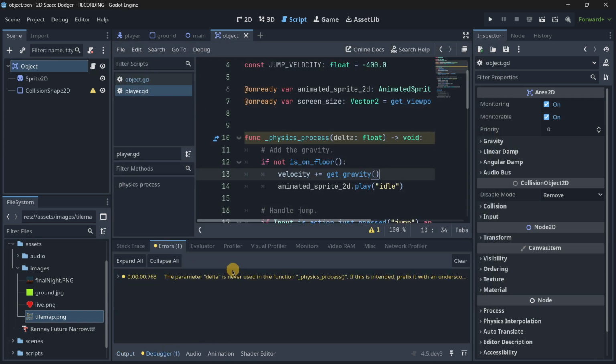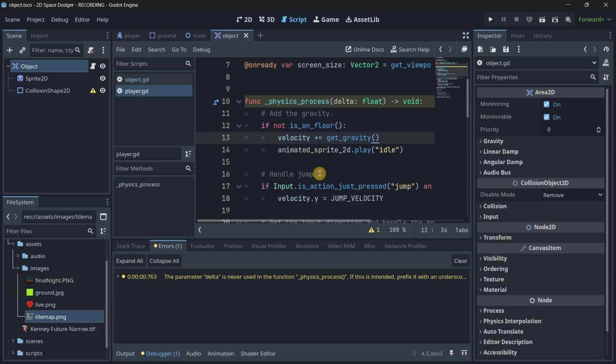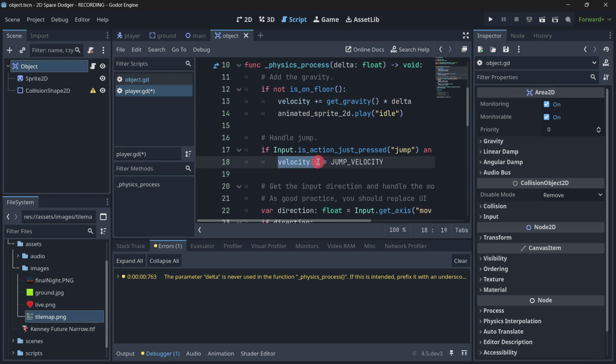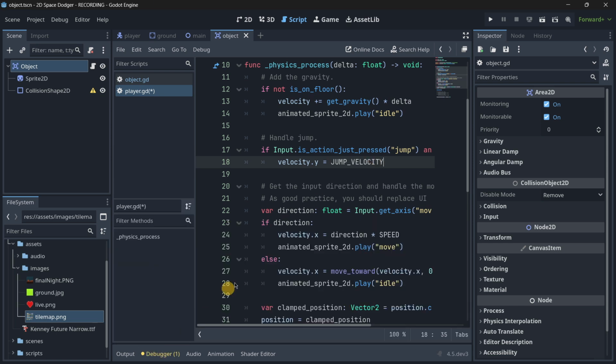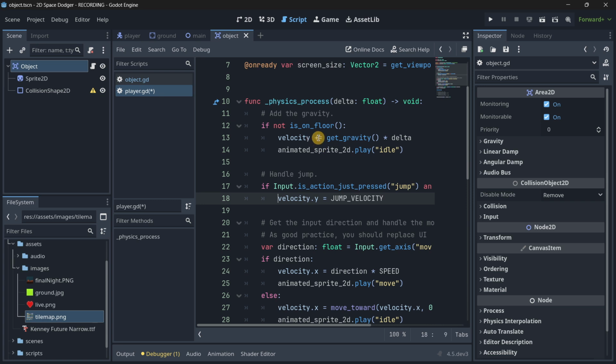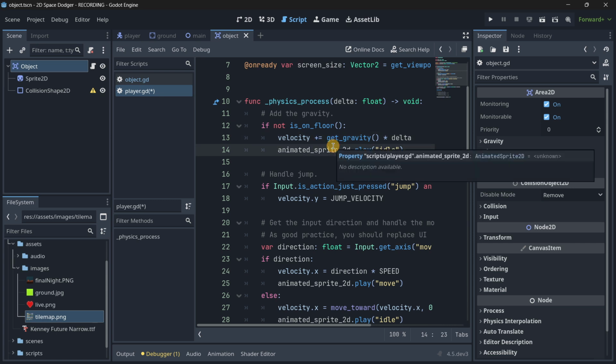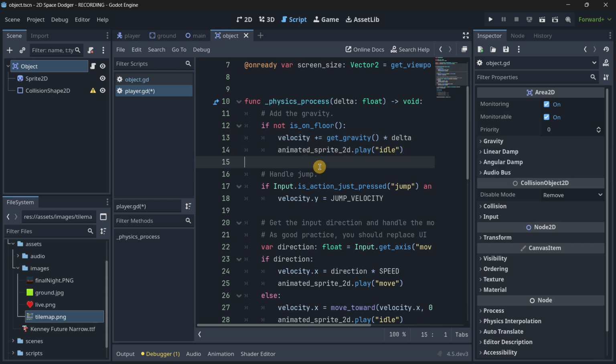So why is that actually happening? We have this warning out here, but it doesn't matter. The thing here is that whenever we are adding something to a velocity, we do have to multiply that by delta. When we are assigning a value to the velocity, we don't have to. In reality, if you do multiply this by delta, you may have some problems, some errors. Maybe collisions are not detected correctly. Maybe the movement doesn't work properly. So the key thing is that whenever you assign a value to the velocity in a character body, you don't multiply it by delta. You just multiply it when you add something or even subtract something from a velocity. Don't ask me why. This is how the character body currently works.